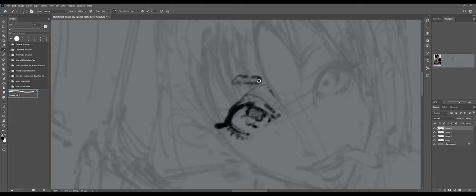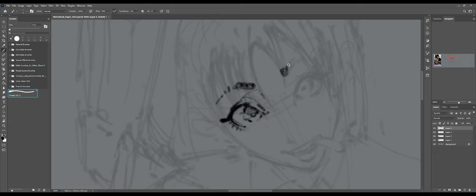Here we go. This is the eyebrow. Right. Looks good, man. It looks good. Here we go. The goal is not to make clean lines. The goal is just to make it look good. So, as long as you're making it look good, it doesn't have to be clean lines. You'll still make good art. So, yeah, don't worry about your lines having to be super crisp. Don't worry about that. Just make good art. I mean, when I say good art, I don't mean art has to be pretty. I mean, just do the best way you can do it. See that? It looks good. It actually genuinely looks good.